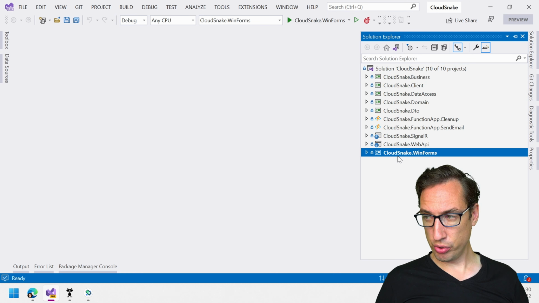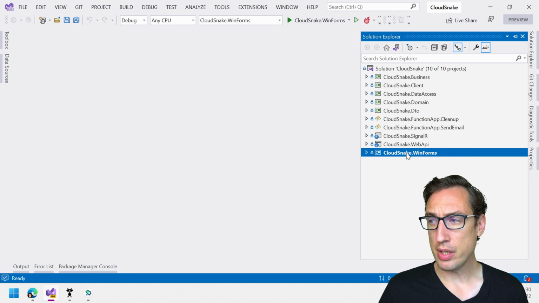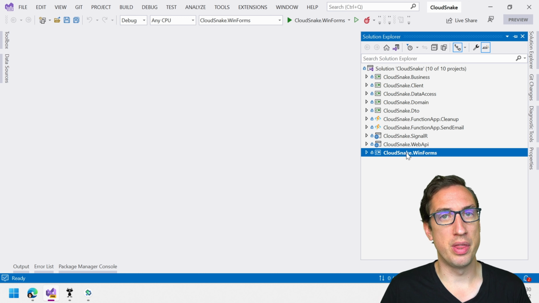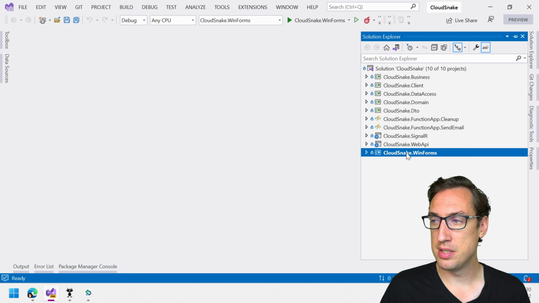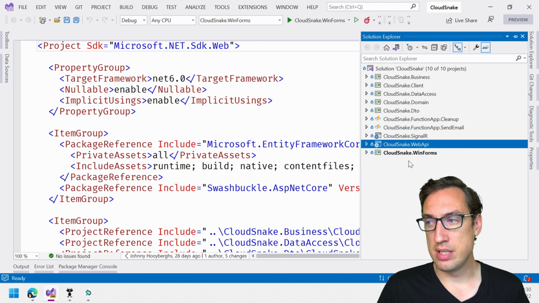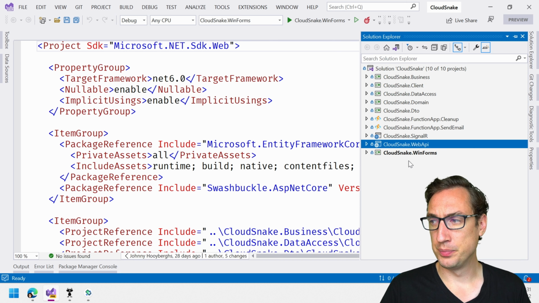So as I already told you, we've got a WinForms front-end application containing that user interface, but now we still have to somehow communicate with a backend server to do all the synchronization between all the front-end clients and stuff like that. So I actually created two additional web service applications. One of these is a web API, an ASP.NET web API. So it's a web service application that you can use to send data to and receive data from.